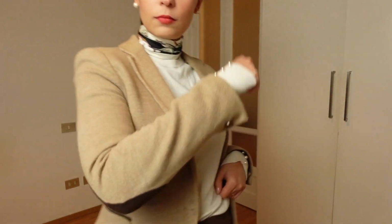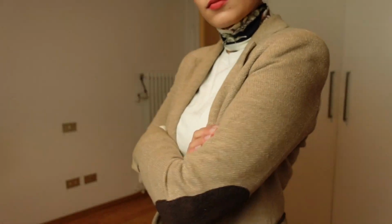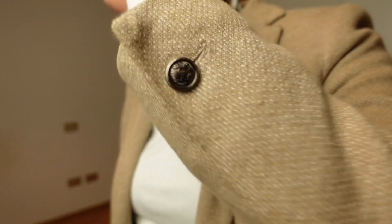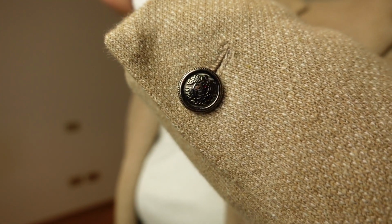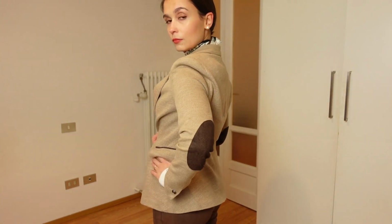And again, this blazer from Zara, I love the detailing in it because the fabric itself is not wool at all, so if you get really close to it, you can see that it's not super high quality fabric, but the details in it kind of elevate it to a more precious and high-end piece. So you get the very pretty buttons, you have the shoulder pads like I said, you have the piping close to the pockets. So all of these small details when you're buying something in fast fashion can really help get you that high-end, elevated, polished look.